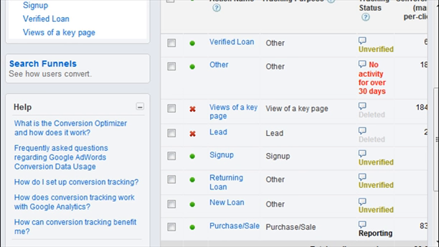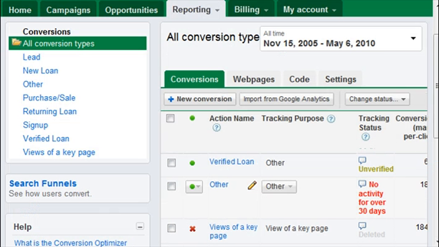You can measure your leads, registrations, new sales coming through, pretty much most of the actions that you can process through your site. The way that each of these conversion types work is there's a unique snippet of code for each one, and it's inserted on the particular page on the website.